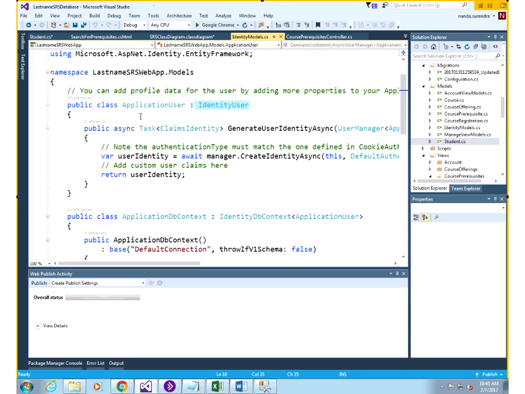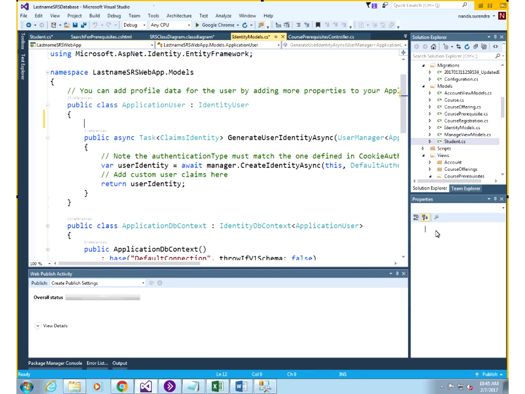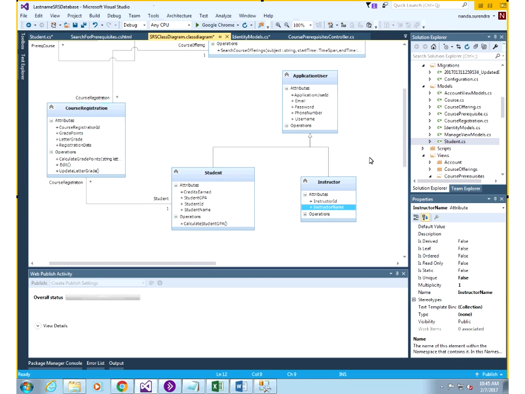It will become an attribute or a property here under application user. So let's just practice. I'm trying to balance between practicing the object-oriented principle versus not entirely breaking our code.